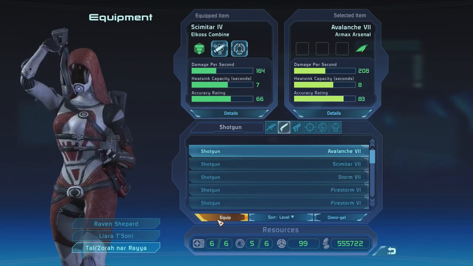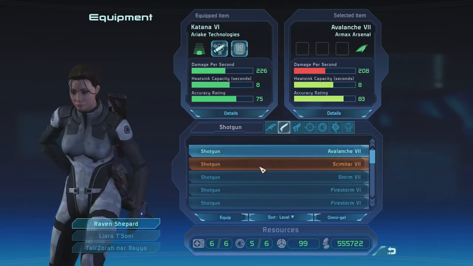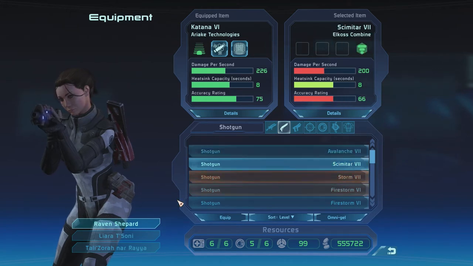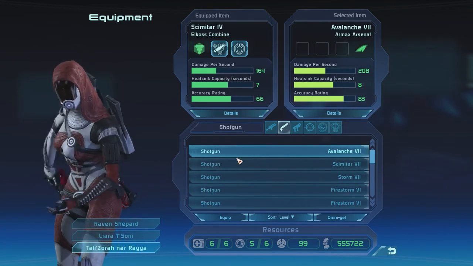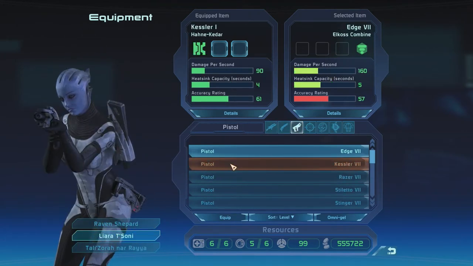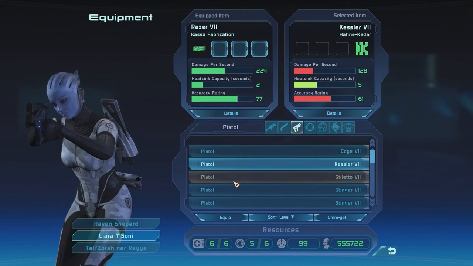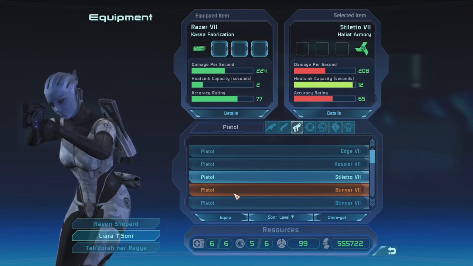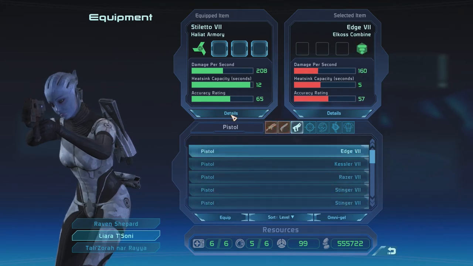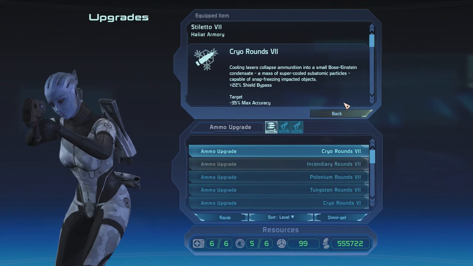So she's a shotgun. Oh, let me make sure. Yeah. Oh yeah. We'll give her... Liara is one of those that doesn't have... Oh, actually we'll give her that. The heat sink capacity is better. Oh, geez. Okay.